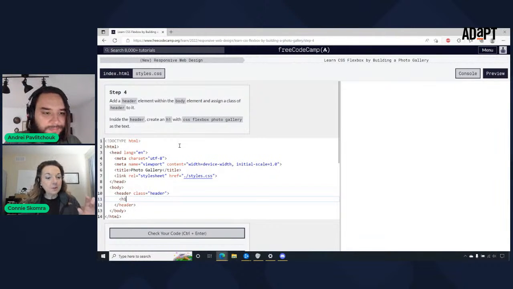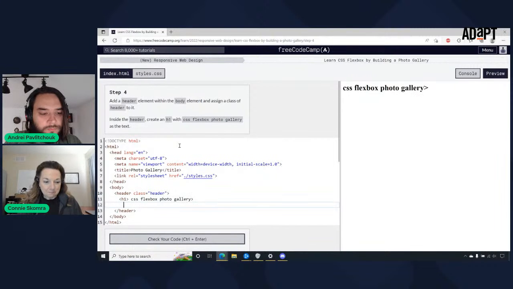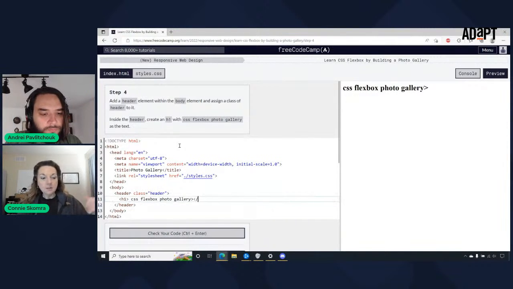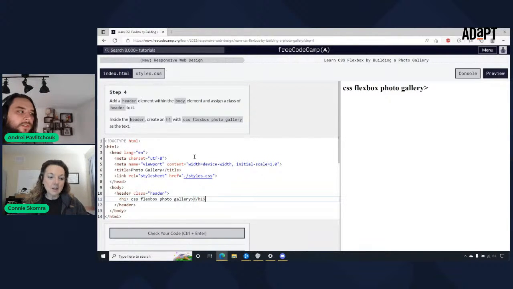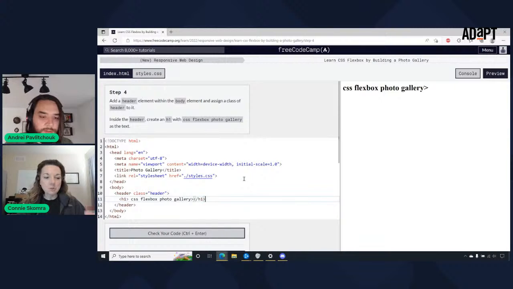With the header, we have an understanding of what it is. A header goes at the top of the document, and it kind of defines what's going to happen in the document. That's why you have a header as opposed to H1, which was not HTML5. It was one of those from before that basically had to do with the size of the text, and it was at the head of a section.